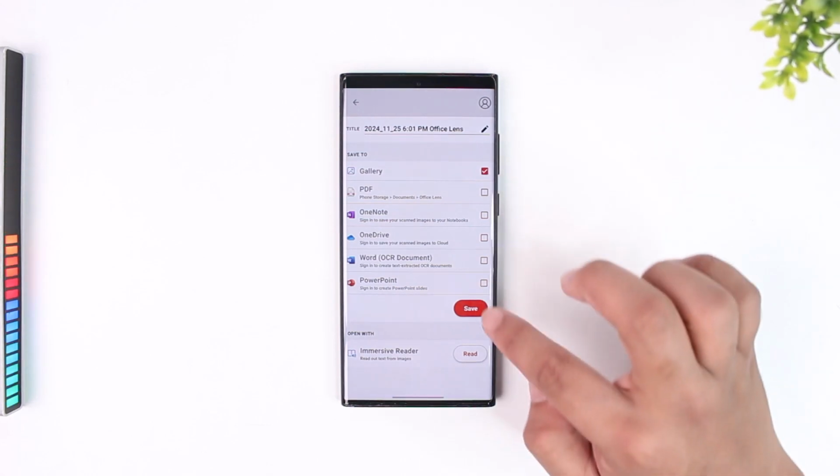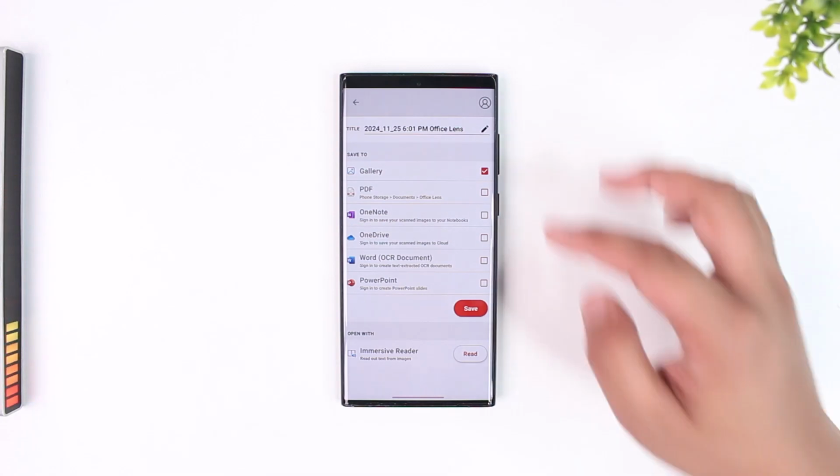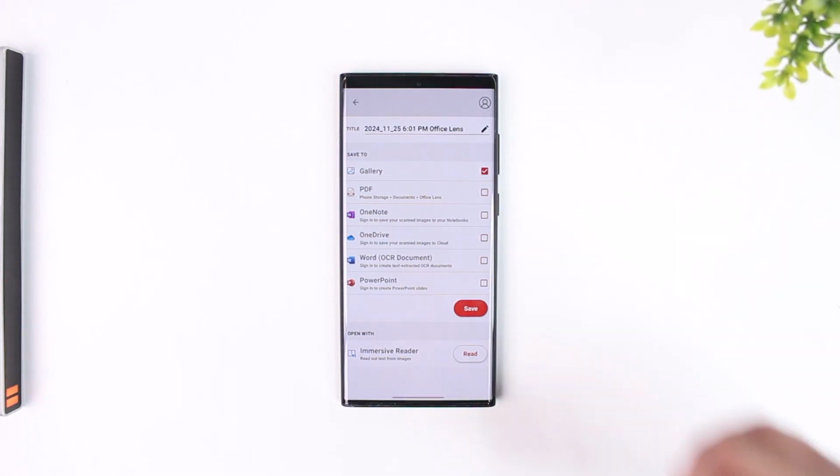So when you do this, when you tap the save button, it will compress the size a little bit, but as a result there will also be some loss of quality. So if it's not worth it, I wouldn't recommend it, but you can instead save it as a normal image, tap the save button and do so. This is at the very least what Microsoft Lens offers.